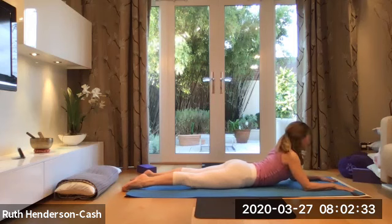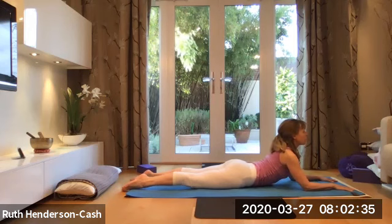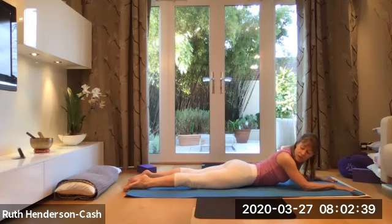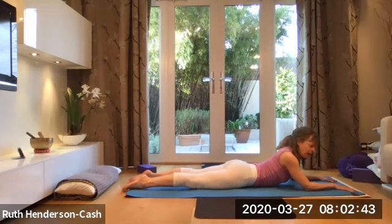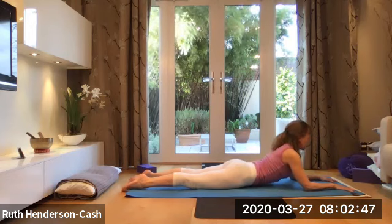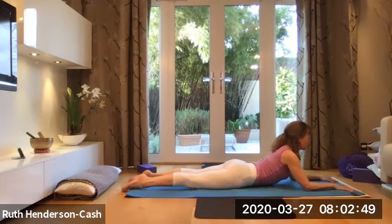Coming to that center position through in-breath, lifting through heart. And then exhale into that movement to the side. Coming back to center. Once more to each side. Take your time when you finish the movements.